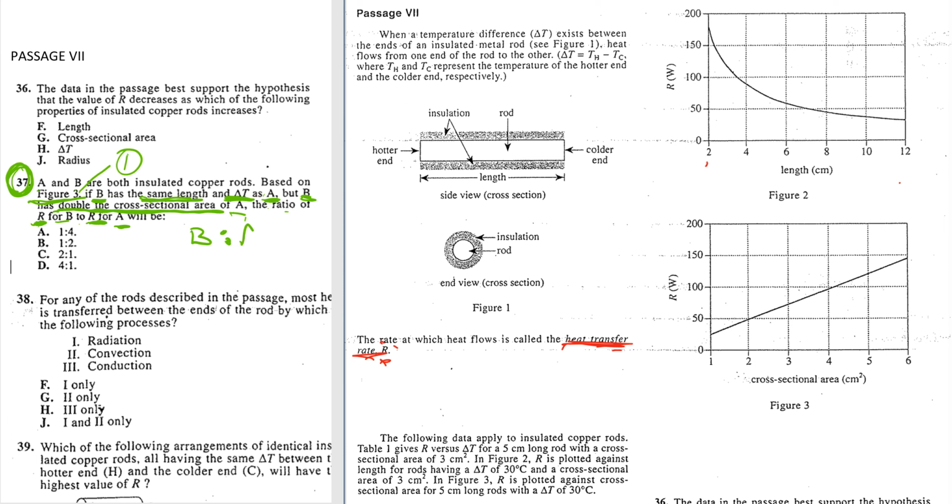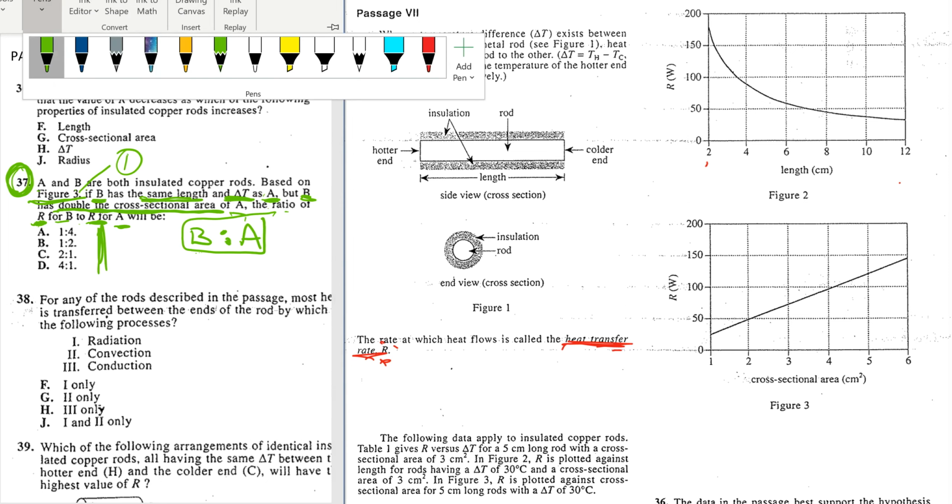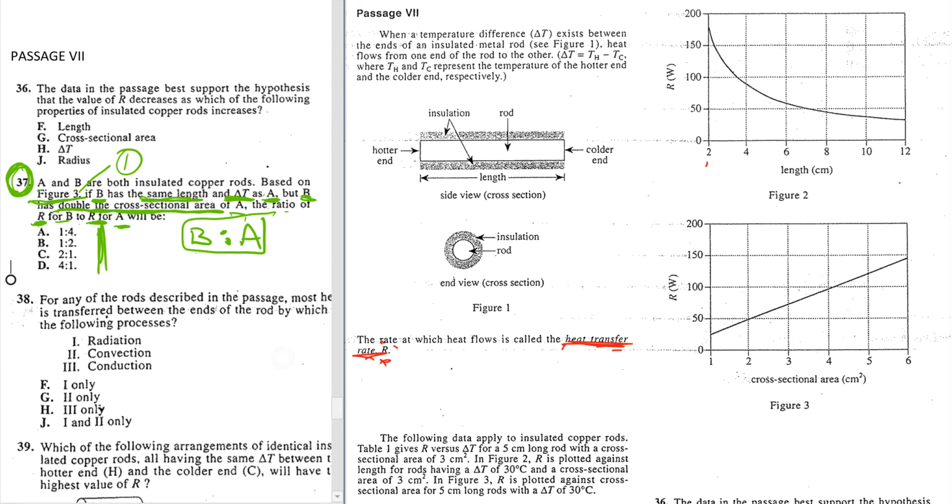And it's important when you're asked ratio questions to write down the order. Because I bet you anything that whatever this ratio is, one of the answer choices will be the ratio for A to B. So always write down what the question has asked you. Always write out, as soon as you see it, what order the question asked you to put the ratio in. And we're looking for the ratio of the R for B to R for A.